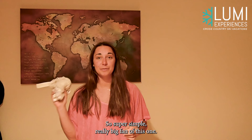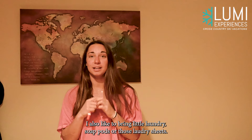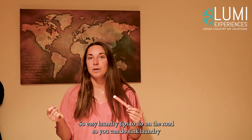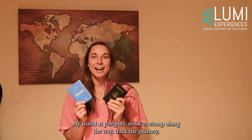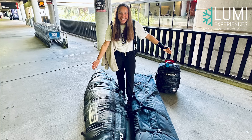Tip number five: a Tide to Go pen. Any stains you have on the road, really easy to wash out — do some sink laundry. I also like to bring a little laundry soap tube, or those laundry sheets that are soap in sheet form. Easy laundry tips to do on the road so you can do sink laundry wherever you are or get rid of stains quickly if you don't have a laundry machine. And of course, don't forget your passport. I have two — German and American — and also my World Loppet passport so I can stamp along the way, track the journey, stay safe, and get access where I need to. Find a really secure pocket to stash them in and always put them there so you never forget where they are.